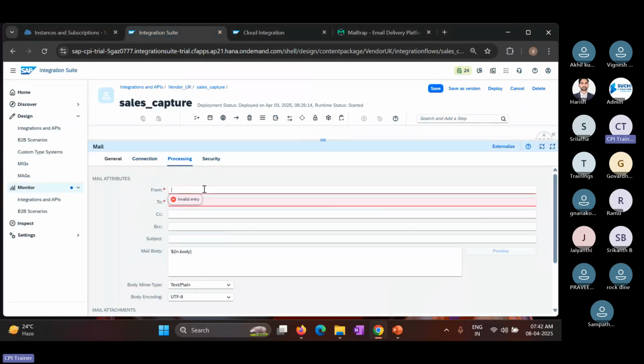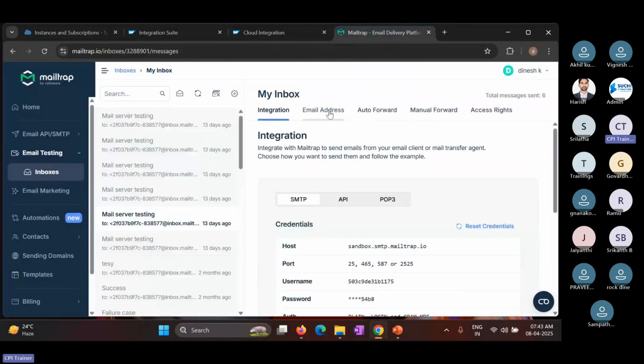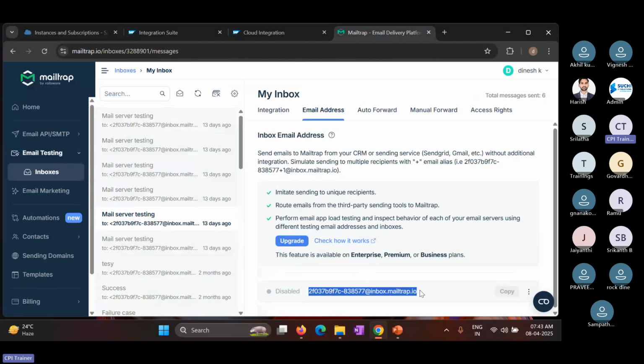Here I'm using the same mail ID, or else I could use another mail ID. Say SAP CPI failure at cpa.com. You can give any mail ID here; this is only for reference. So here I'm giving the mail ID SAP CPI failure at cpa.com, and here I'm using the same to mail ID, my mail ID.